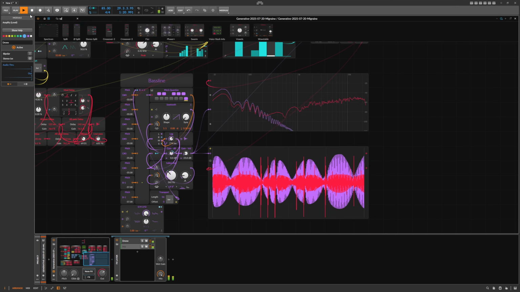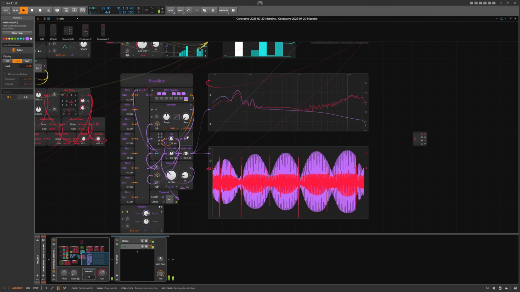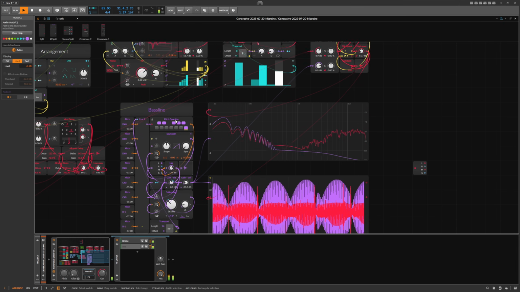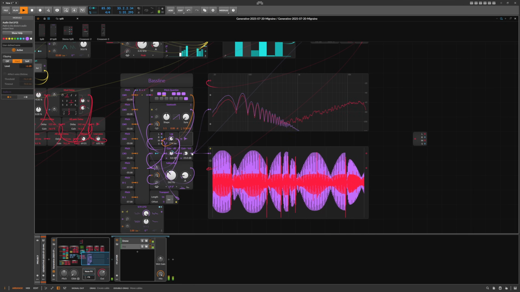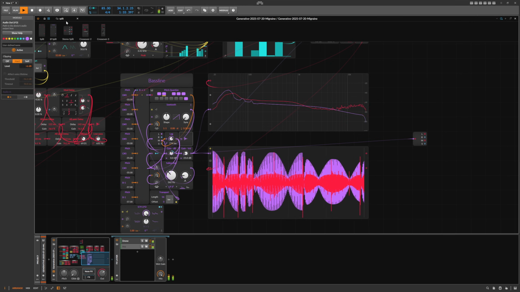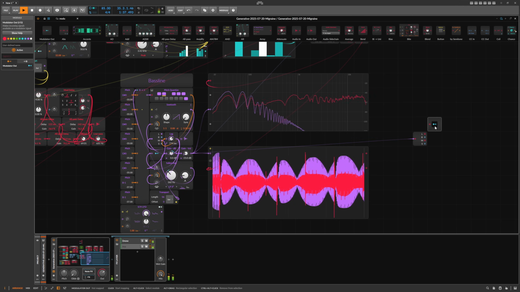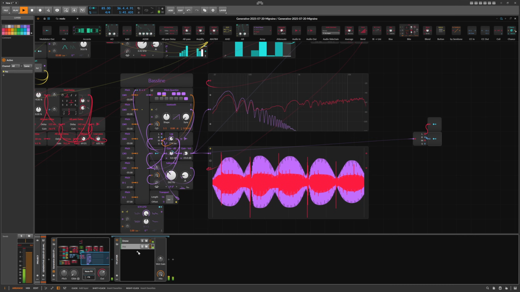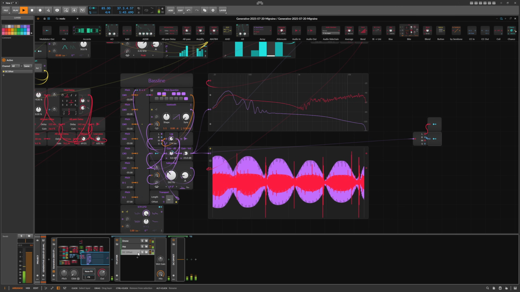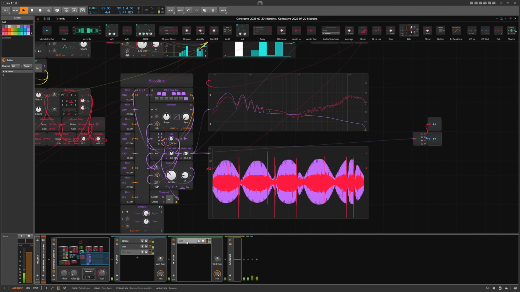Split. So this is here the baseline. Let me see where this is. Oh yeah, it's going in here. So it's this output. Modulator out. Right, left. DC offset. Left.